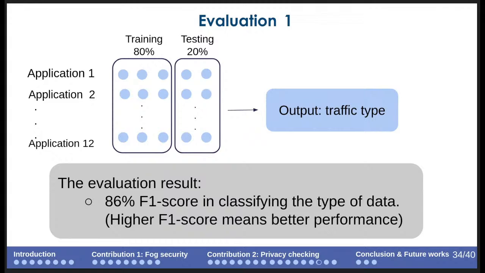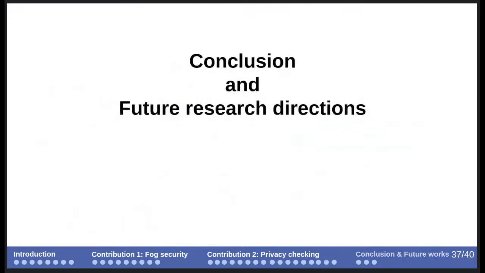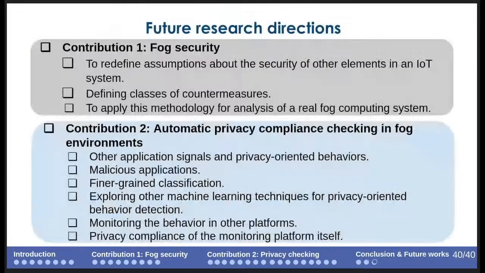Yes, it is also, in fact, one thing that we have talked about in the assumptions and also in the future research directions, because currently applications want to show that they are GDPR compliant, and we assume for the moment that they do not want to hide their behavior. But yes, indeed, these malicious applications that intentionally want to hide their behavior would be, as you mentioned, a mouse and cat problem, and we need to work on this line of research in order to also be able to identify the behavior of these types of malicious applications.